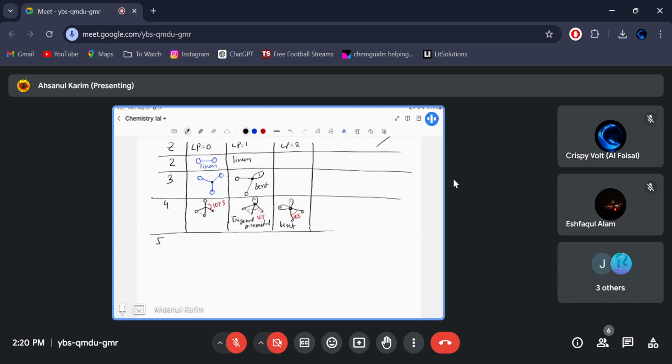Now let's see 5. 5 is known as trigonal bipyramidal, right? This is actually 5, correct? Now with lone pair 1, how will it look? It will look like a seesaw. Clear? It will look like a seesaw. No issue. And you have a lone pair here. What is the name of the shape? Seesaw, or also known as sawhorse. I think you guys can understand, right? Seesaw or sawhorse.